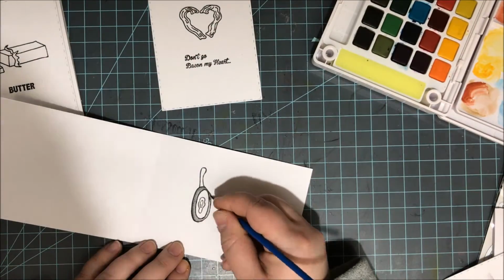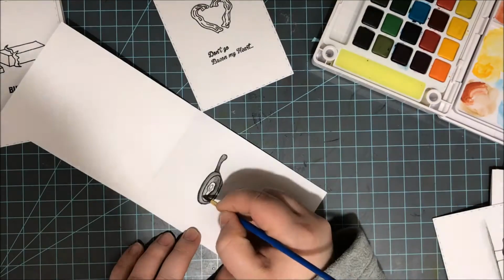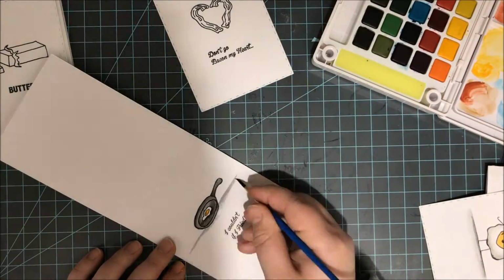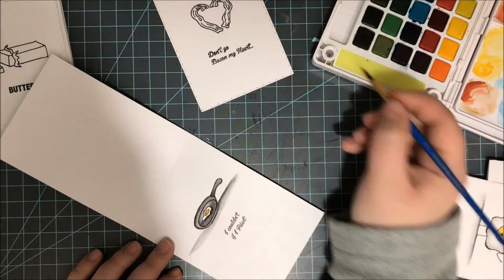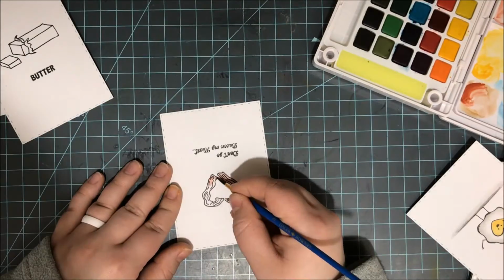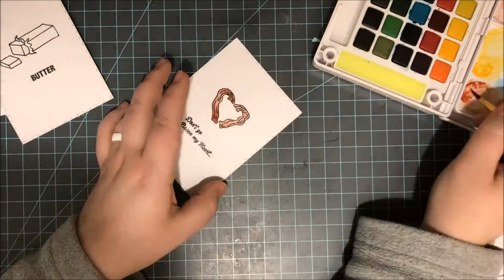So on this panel, I wanted to go ahead and color in my skillet like an iron cast skillet. So I'm using some grays and blacks. And I needed to be very careful because the egg in the actual skillet is very small, and also I needed it to stand out from the grounding effect that I was going to go ahead and color around the skillet as well.